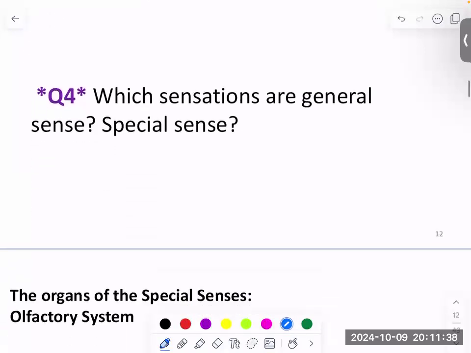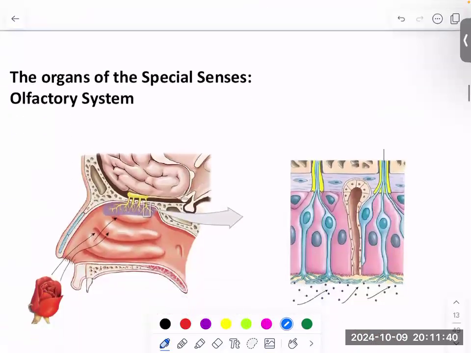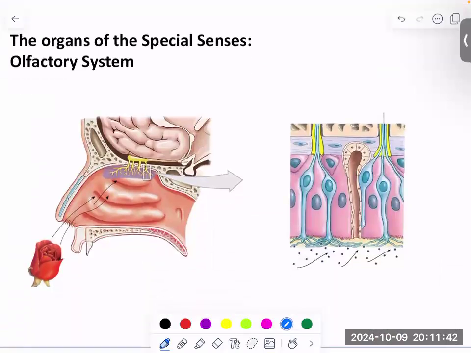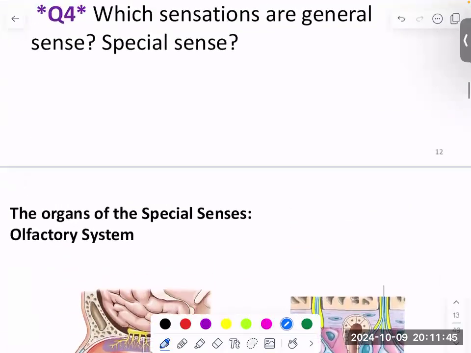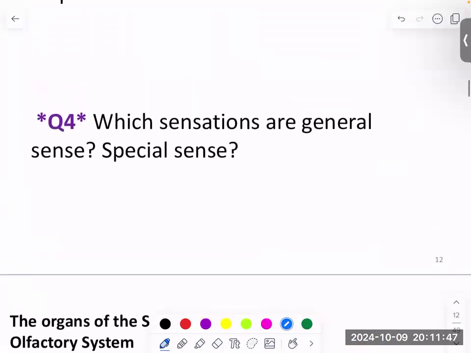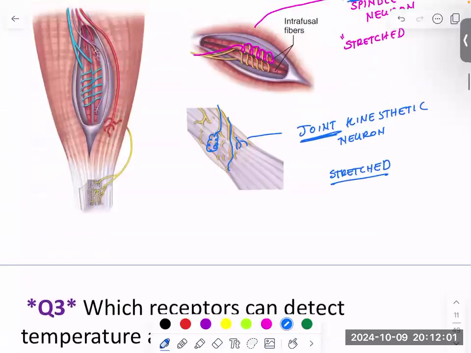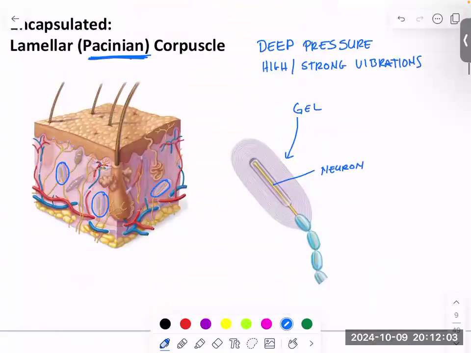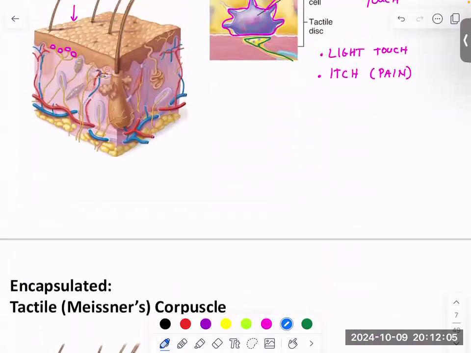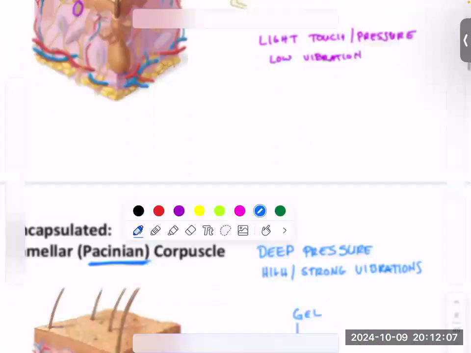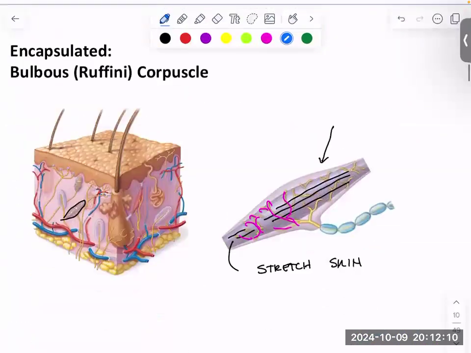Let's go over the special senses. Yes. For question 3, I guess in that one, if it's a multiple choice, be able to determine which of the 4 that I provide you are temperature receptors, because I can provide you any of these 6, right? They're all external receptors.